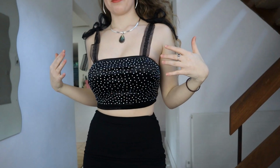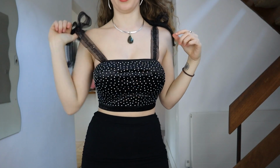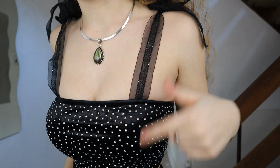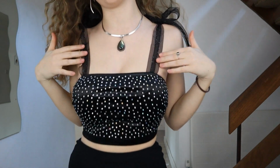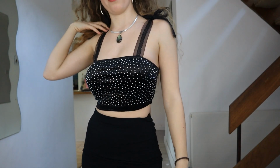So with the straps, I like it as well. I haven't done them very tightly, like this one is ready to just flop right off, but I think they're really sparkly and they are cute. So I think I'll keep them for now. Let me know in the comments if you thought it looked better without. I just think they kind of don't match the velvet. But I might just be overthinking it a little bit.